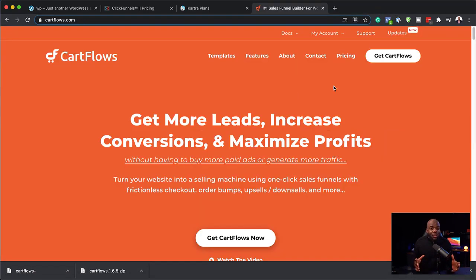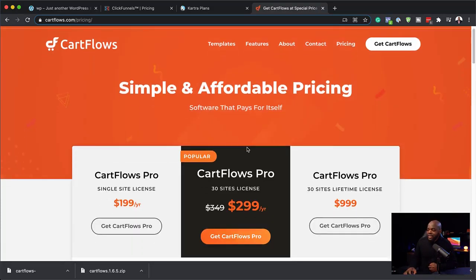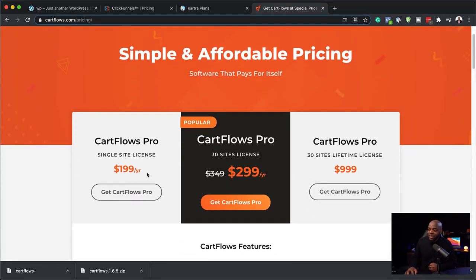So I know I haven't spoken about pricing. I just went ahead and started downloading this. So let's check out the pricing. So over here on the pricing, we noticed that this is $199 per year, not per month, per year. So first things first, this is definitely cheaper. And if you want to save money, well, this is a good deal.